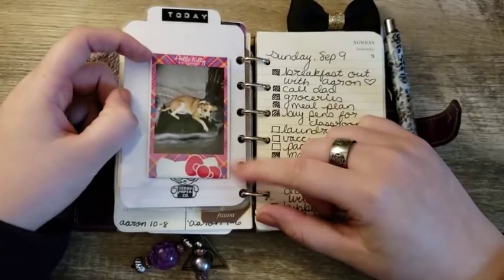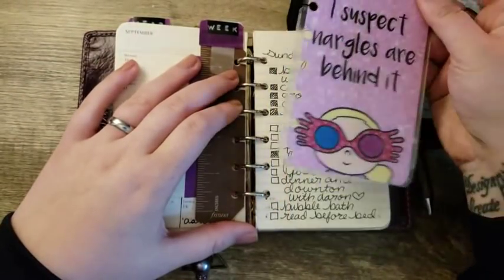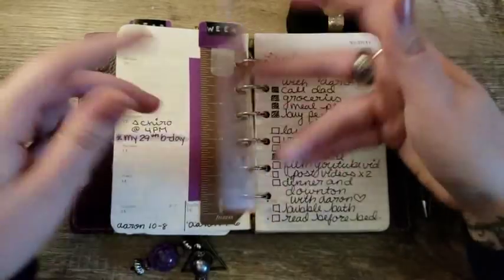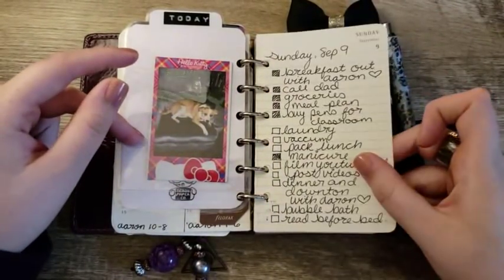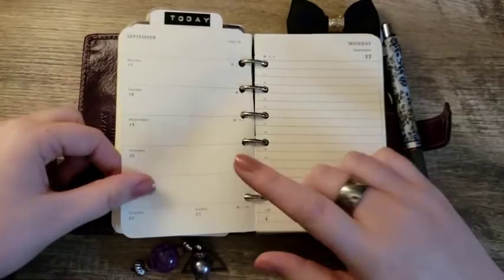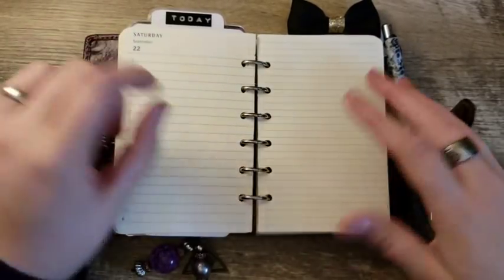And I've got a little Target dollar spot pocket on the back, and I cut slits into this as well so that I can move this from day to day without having to open my rings. So here's today. I have some stuff done, still have a lot to do, and it just continues like that. Dailies until you hit another weekly. Dailies, and then you hit another weekly.